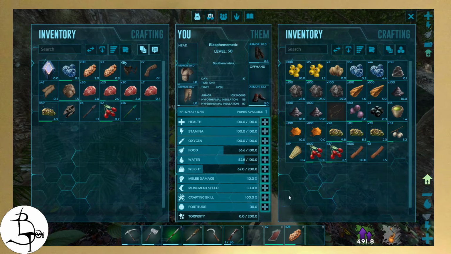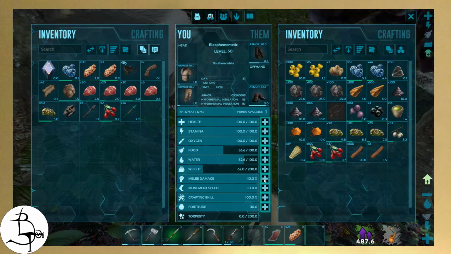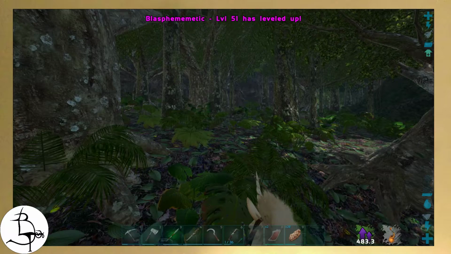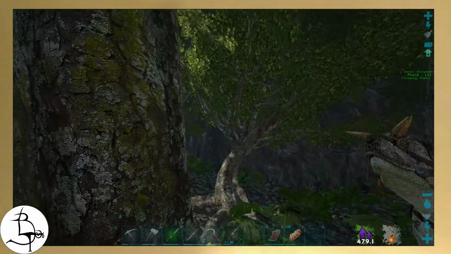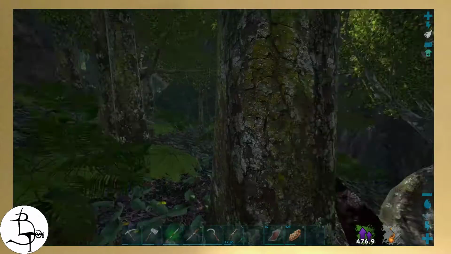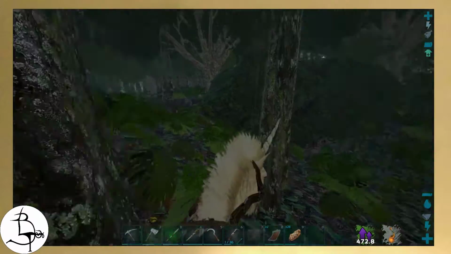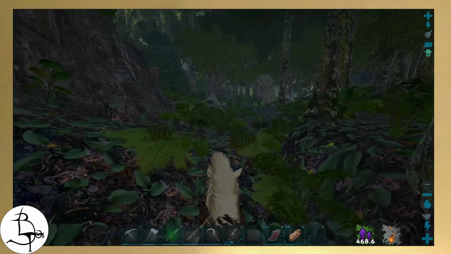I got a level, guys. I'm gonna get that melee damage up a bit more. We don't need to learn anything though. Now, oh, I don't have a compass. I've been spoiled by my Elder Scrolls Fallout experience. Once more. So we're sort of stuck in the middle of nowhere.